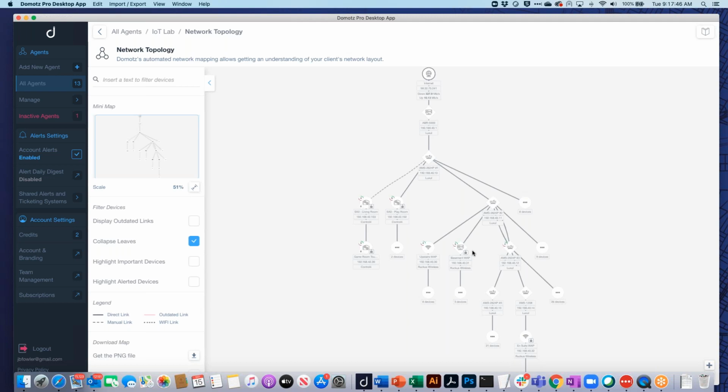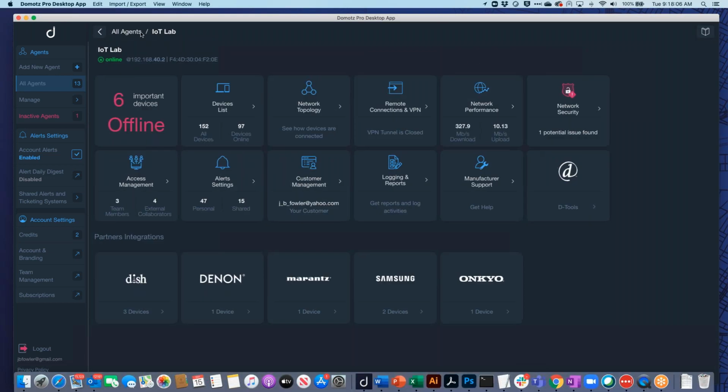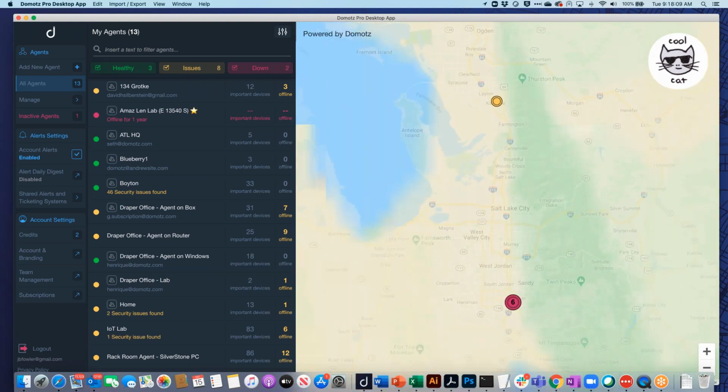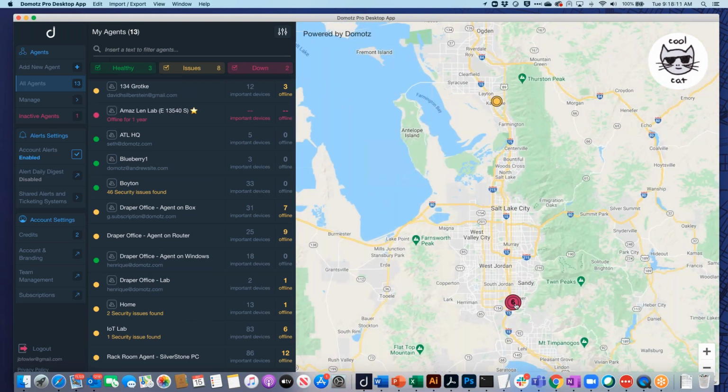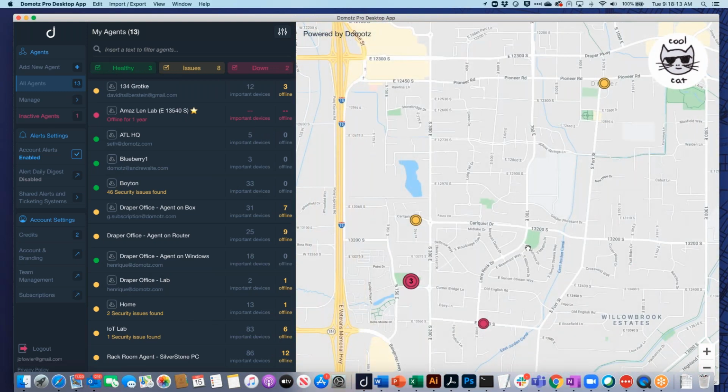Let's talk about what happens when you have a service level agreement in place. Usually you have an SLA in place because you want to be able to respond to the customer in a fixed way. Of course, you likely are looking for recurring revenue from that customer. And we recognize the fact that you're probably managing more than one customer at any one time, right? You probably have multiple, quote unquote, agents that are deployed, or dots on the screen, that you need to be managing out there. So Domotz absolutely helps you do that.